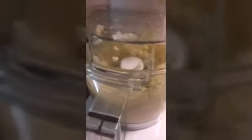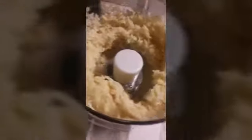Okay, you want it coarse a little bit, not too buttery, you know, like that. That's the perfect way that you need to look. Yeah, that is perfect.